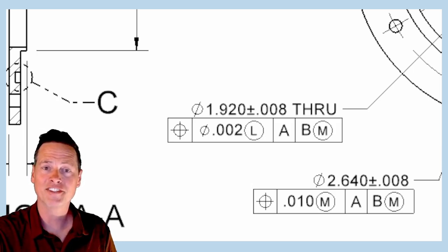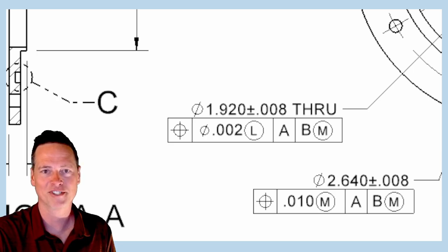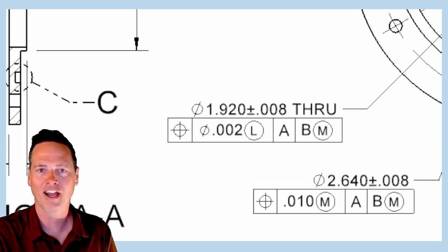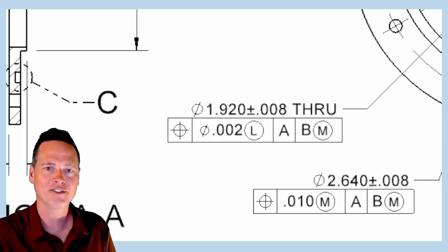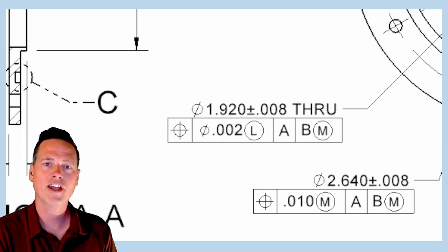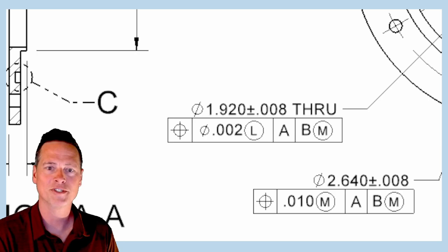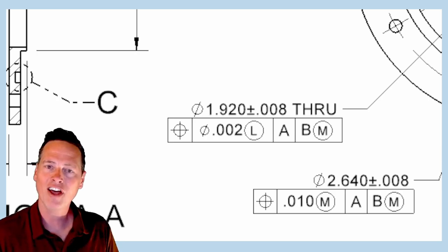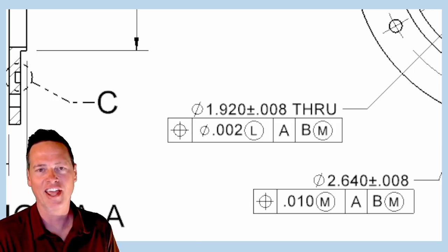With LMC, it's actually the smaller hole that gets more position tolerance. So if I'm the machinist, if I aim for and I get 1.920, I actually have 10 thousandths of position tolerance here. And if I go smaller, I get more position tolerance in a one-to-one sort of way, so that the wall at its thinnest point doesn't get any thinner.